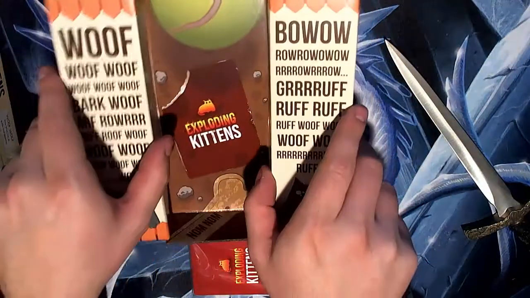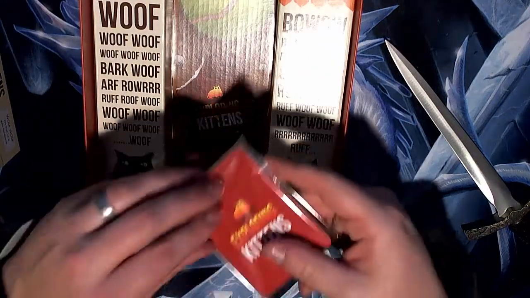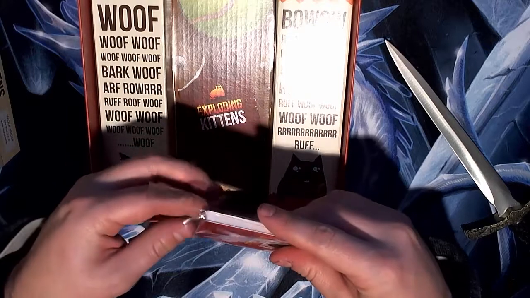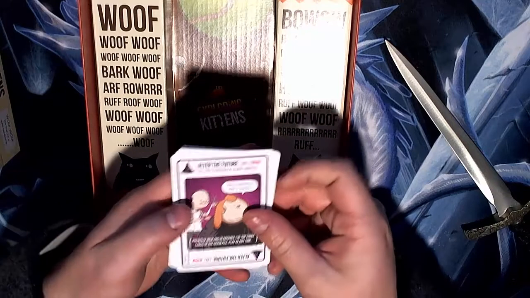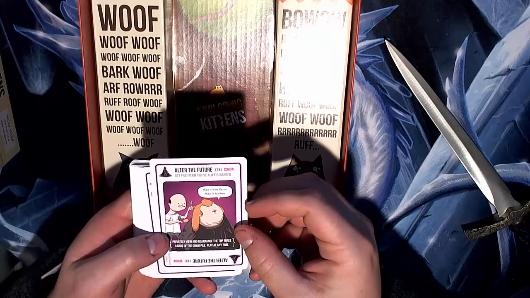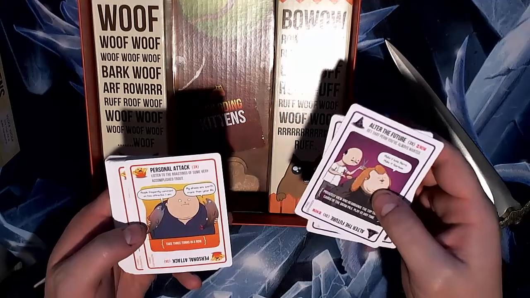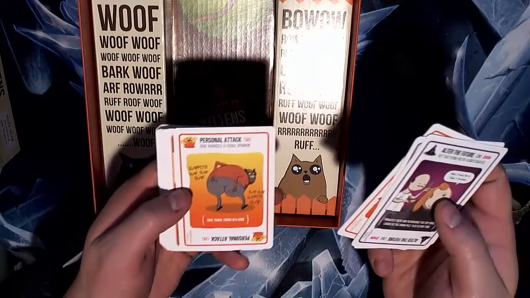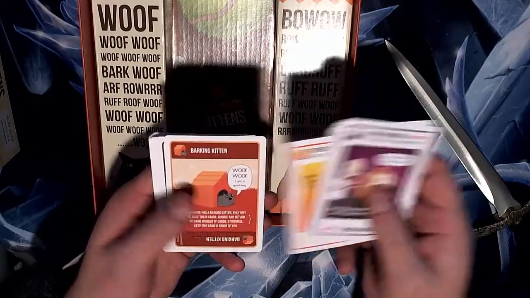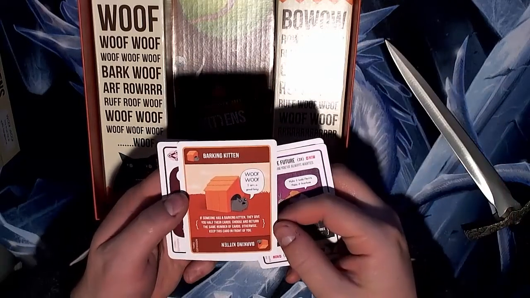So, at the end of the day, aside from the cat crown here, there's not a whole lot in this expansion for the size of box that it is, but that's not necessarily a bad thing, because if you have all the other expansions, you can easily fit the cards here. We have some Alter the Future Now cards, and the Now functionality is special because you can use that during your opponent's turns, not just on your own turn. You have personal attacks ×3. If you've played the online version, those stack up if you attack someone else with them.